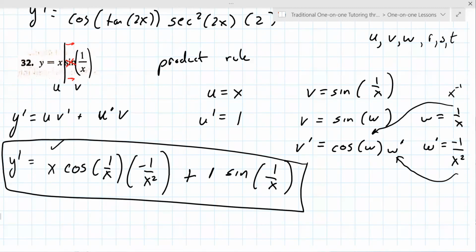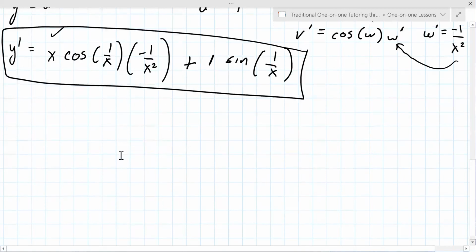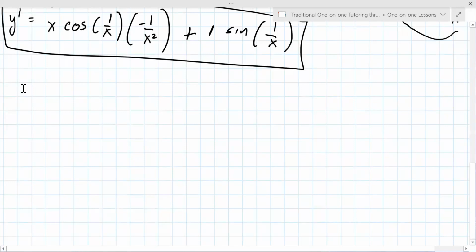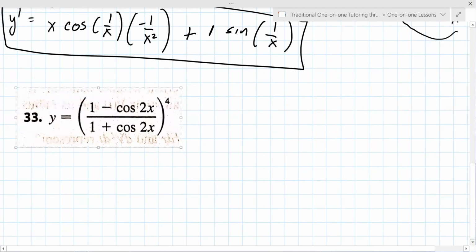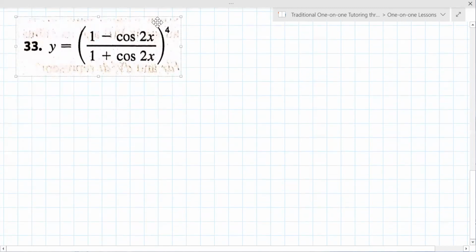There are many good ones here. I'm going to stick to the ones that I think are easier to understand to start out. And we're going to move to 33 next because it's a quotient rule derivative. You've got to know quotient rule. It's got chain rule components to it. This is a solid test question that you might see here. All right. The ones where it's a fraction are my main problems. Is this one of those that you would include in that? Yes.